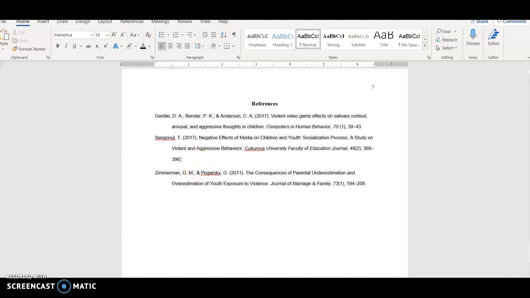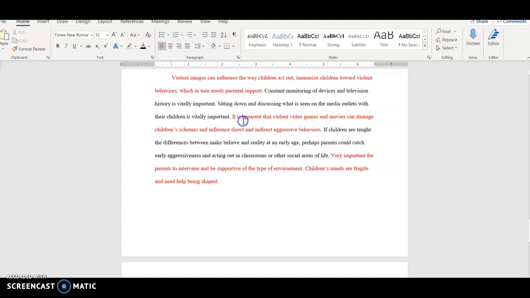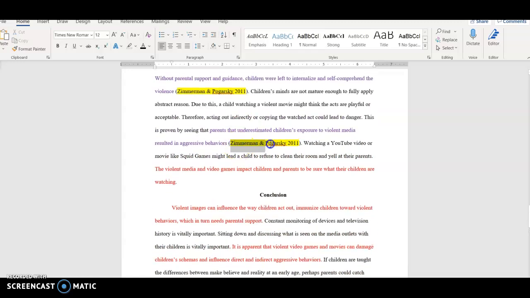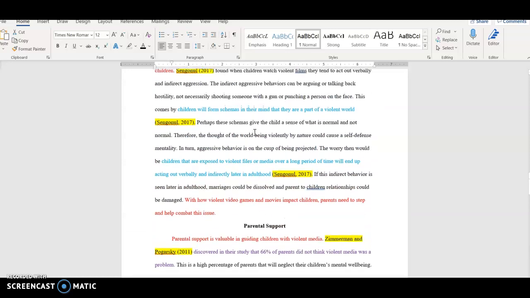You might have to add a period somewhere, but just make sure you have it the way it's supposed to be. And your citations should not have any initials. So if you want to verify citations, make sure that it's just last name and the year. That's it. You don't have to put the name of the article.